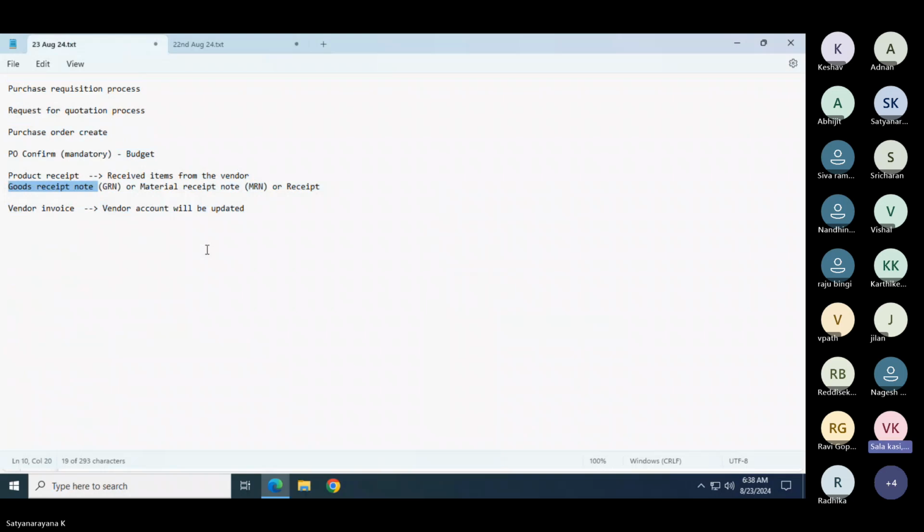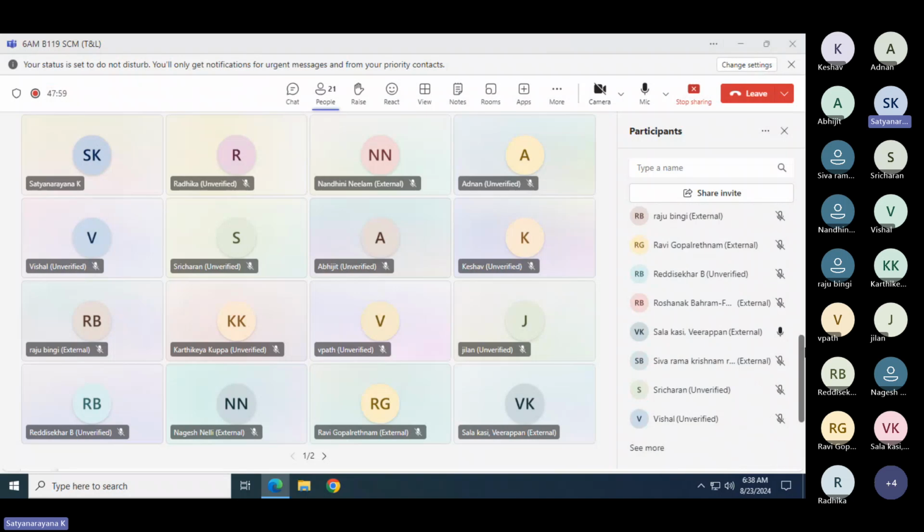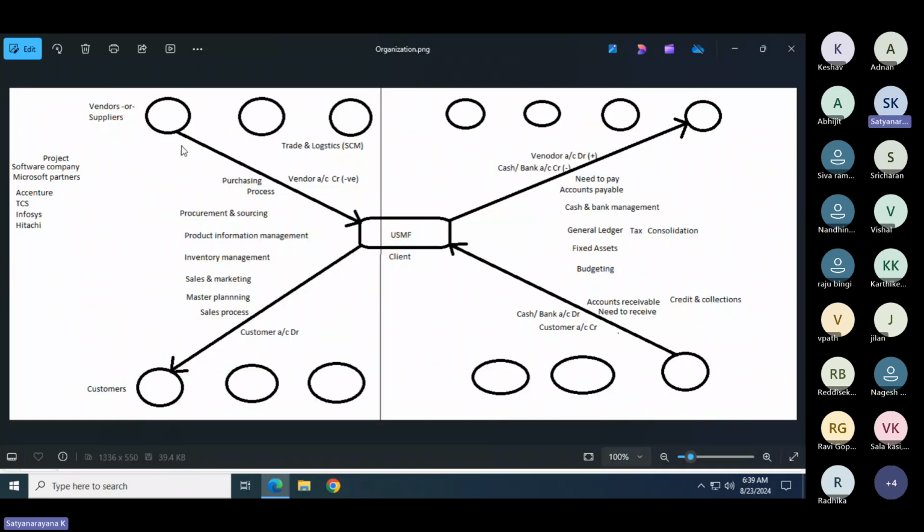What is it? I'm not aware of that. Yeah, please express your question so that I will try to give you clarifications. I don't know what is GRN. Let me explain. This vendor will send the material, am I right?